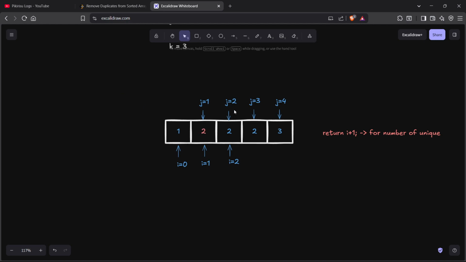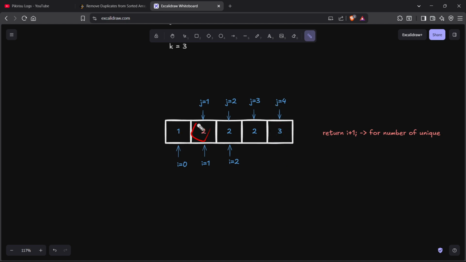Now we have I at 1 over here, and for the next iteration we see the element is equal to 2. So nums of I is equal to nums of j, so we'll skip this one. And for j equal to 4, we have 3.